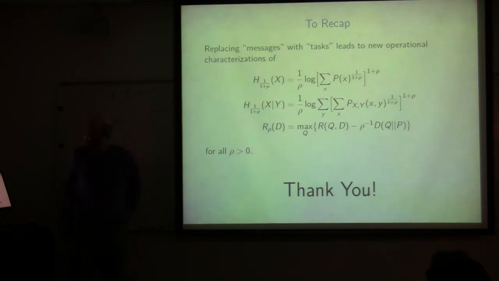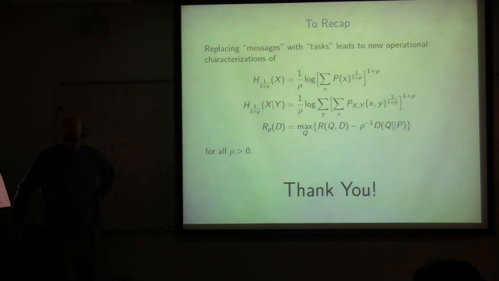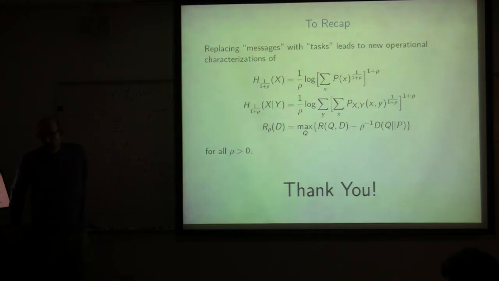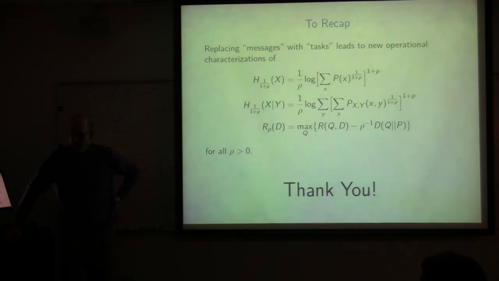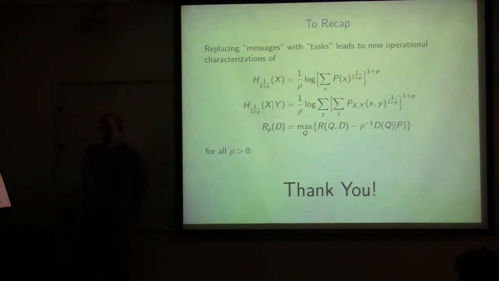And the second thing is that the rho that you have is between 0 and infinity, which corresponds to alpha between 0 and 1. Yes. Because of the question you asked, you get results which deal with the Renyi entropy of order alpha between 0 and 1. Are there any problems for which, in an operational sense, the Renyi entropy of order bigger than 1 comes out as a number? I'm not familiar with one. In source coding, error exponents, it's again only between 0 and 1, when memory serves me right. And in these guessing problems, it's also between 0 and 1. So I have not yet seen any operational meaning for alpha bigger than 1, but maybe it's out there, I can't think of it.